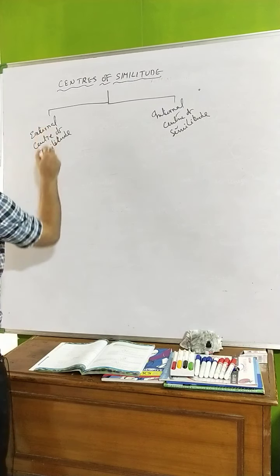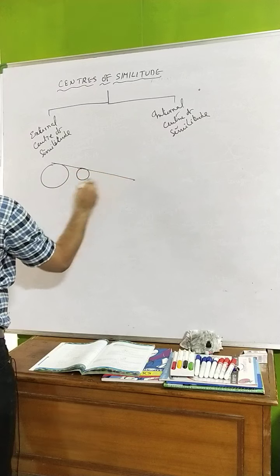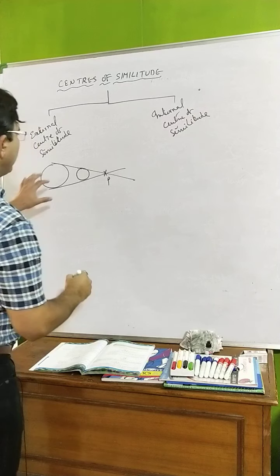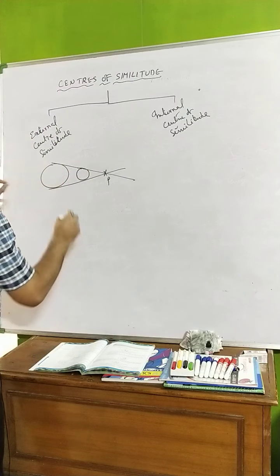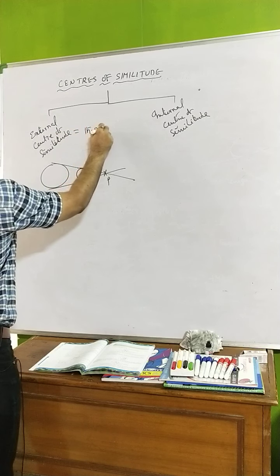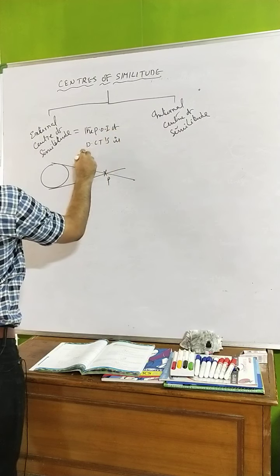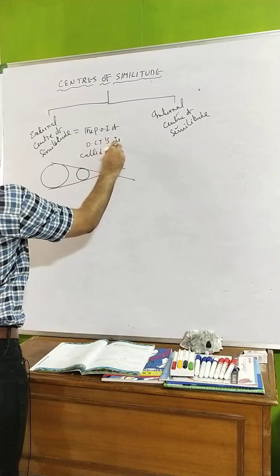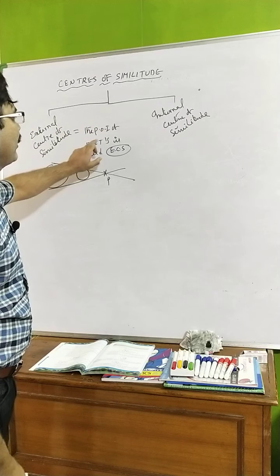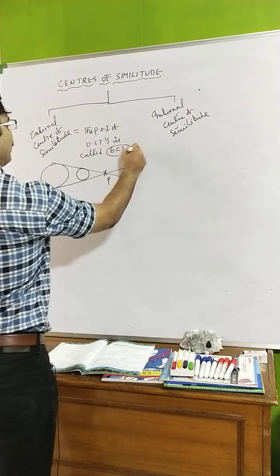Very simple. See here, external center of similitude. Suppose, let us say for better understanding, I am taking this example. Not compulsory, this example. This point I would like to indicate with P. That means the definition is very clear. The point of intersection of DCTs is called external center of similitude, ECS. Right? The point of intersection of direct common tangents is called what? External center of similitude. I always want to indicate it with P.